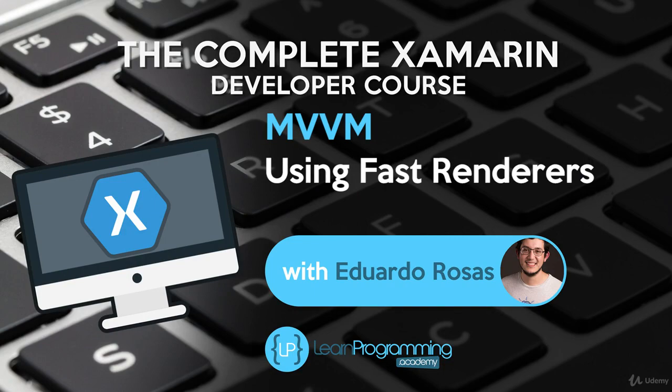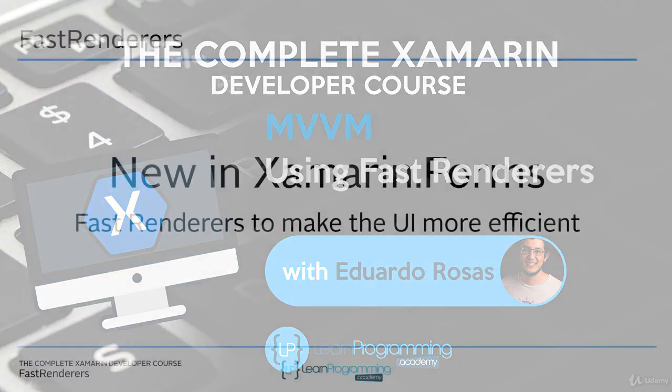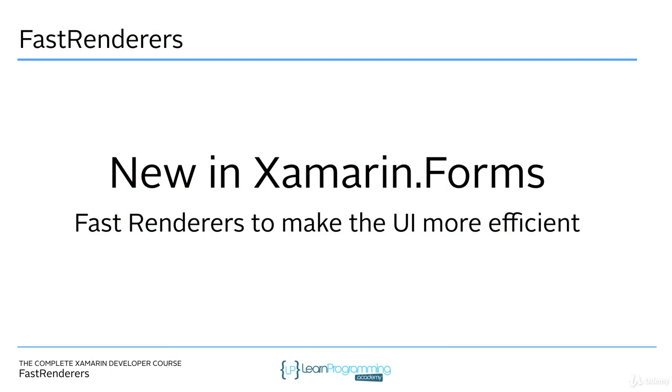So before continuing into learning how to create Xamarin Classic applications, I want to touch on two main updates that have recently been released for Xamarin Forms. And both of them are focused on making your Xamarin Forms applications more efficient. We know that creating Xamarin Forms applications is great because it lets us reuse up to 100% of the code and the UI between Android and iOS.